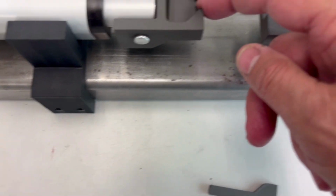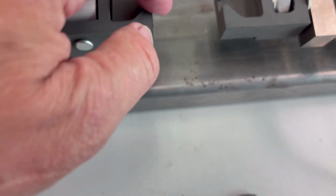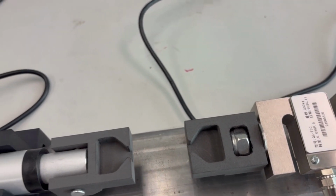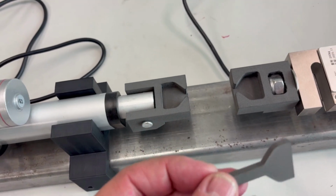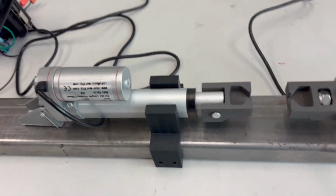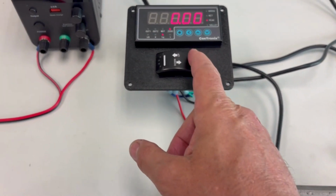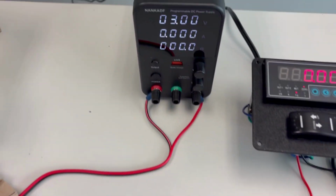The force of these two points pulling in that area is obviously the weakest point, where it's going to break. So I'm going to have to thin these out. Right now they are about 7 mil width by about 4 mil deep, and I think I'm going to go to 6 mil wide by 3 mil deep, so it won't bottom out my actuator. The load cell here is connected to the digital readout here. We have a switch hooked up to the actuator so we can go backwards and forward as we need to. And then this is my variable power supply.